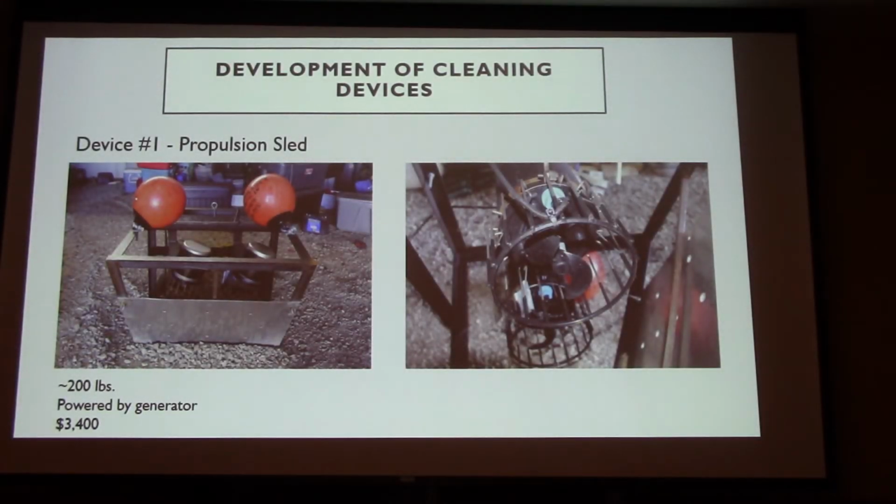In 2018, we created 2 different devices. This is the first device, which we call the propulsion sled. It's a benthic sled, so it's pulled over top of the reef, towed behind our vessel. It has 2 underwater fans, tilted at a 30-degree angle. The idea was that when you suspend sediments, it creates a massive plume, right? You can't really control where those sediments go. But if we could attempt at least to direct those sediments once we suspended them to the outskirts of the reef where we're cleaning, that was the idea behind the fans and the angles. This thing cost about $3,500, and we powered it from a generator on the deck of our vessel.